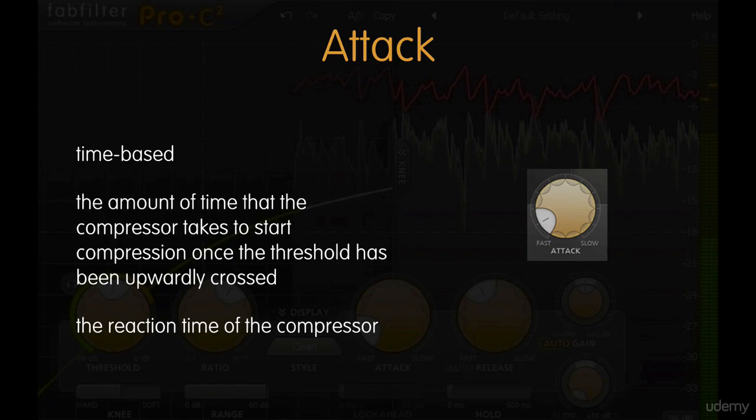And just to be super clear, if you want something more compressed in terms of the transients, you want a faster attack time. If you want something to be more percussive, you want a slower attack time. So if you want to induce more compression and control and make things less percussive in terms of the initial transients, you want a fast attack time.